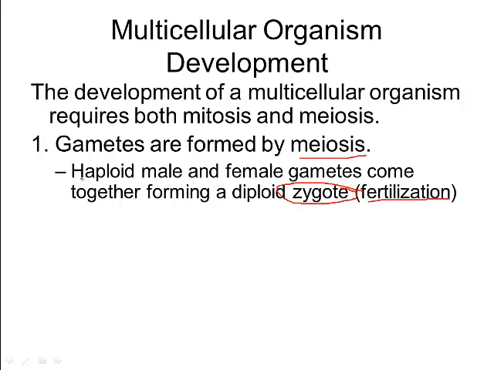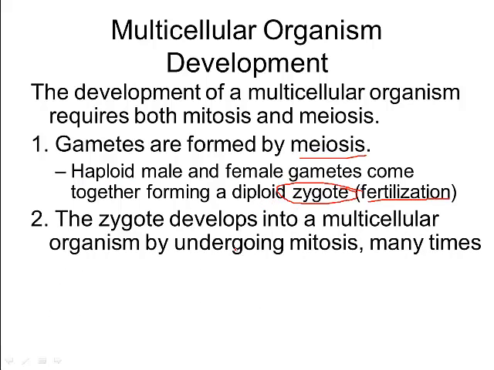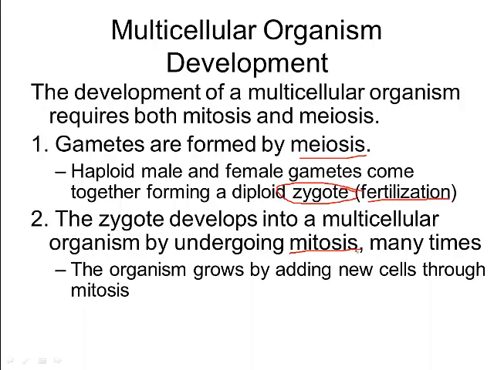Okay, so we take our two haploid cells and come together and make a diploid zygote. That zygote is going to become a multicellular organism by undergoing mitosis many times. So remember, I showed you that zygote, that fertilized egg, is going to divide. That's what's going on during pregnancy, during development in the womb, is that cell is dividing over and over again until it becomes trillions and trillions of cells. Okay, and remember that organisms grow by adding on new cells through the process of mitosis. You want your cells to all have the same DNA in them. You want them to be identical, so that's what's going to happen.